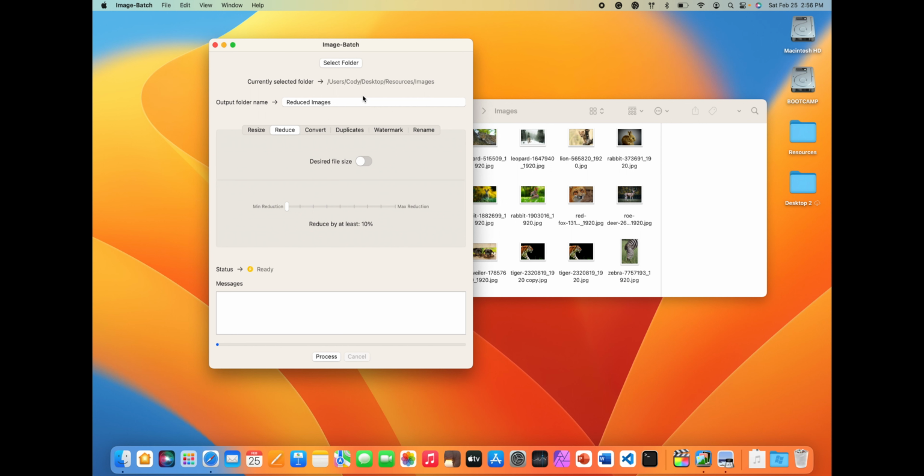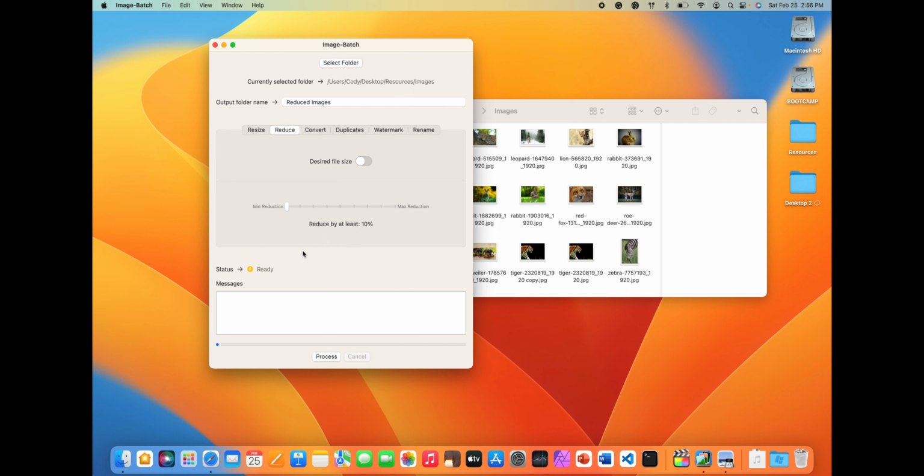As you can see, the output folder name automatically changed, but again, you can change that to whatever you like. For the reduce options, you're presented with the reduce by percentage screen by default. Let's say your images have file sizes that are too large for a submission you're doing, or you just want to slim them down for website efficiency. With this slider, you can select a percentage value to reduce all of your images down by. For example, if one of the images in your batch has a file size of 1 megabyte and you select a reduction of 10%, this process is going to trim that image down to at least 900 kilobytes.